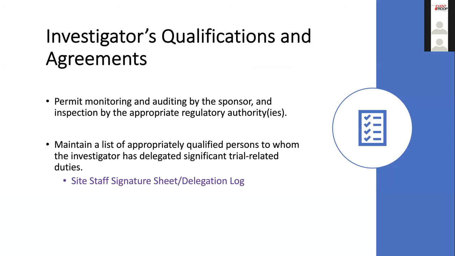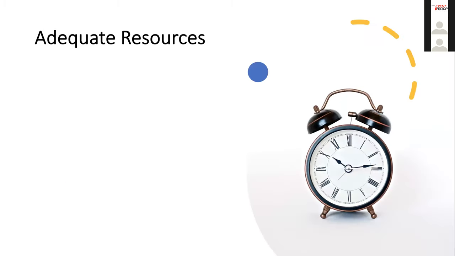Another very important point: you must maintain a list of appropriately qualified persons to whom you have delegated significant trial-related duties. In every clinical trial there's an essential document called the site staff signature sheet, or the delegation log. As an investigator, you write down who the people in your study team are - a doctor, a nurse, a study coordinator - and what they actually do. For example, the physician will do medical assessments and physical examinations; the nurse may complete the CRF or take blood pressure. All of this has to be documented to ensure everyone working in clinical research is appropriately qualified.